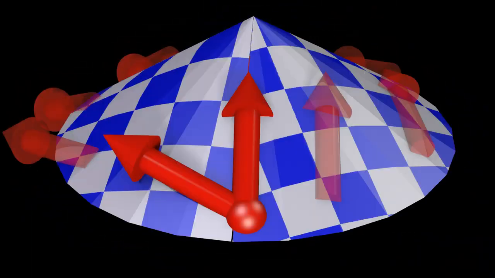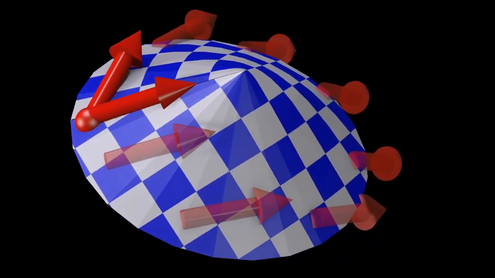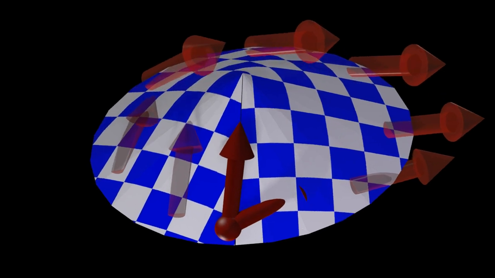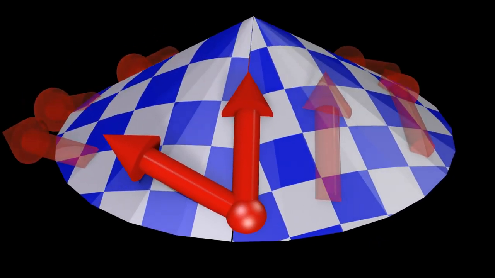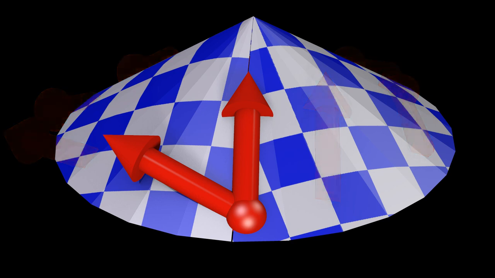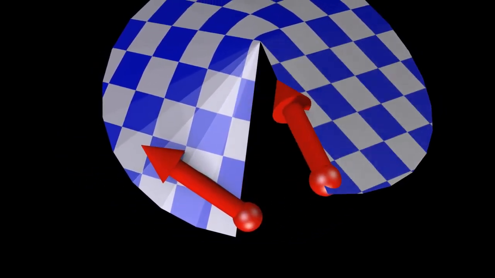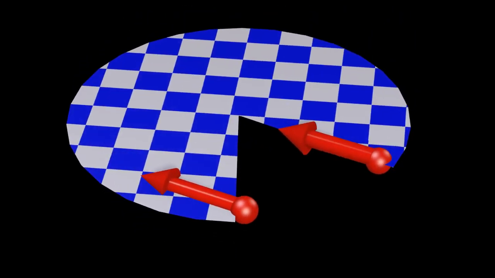If the two-dimensional beings go all the way around the tip of the cone in the counterclockwise direction, their vector is rotated counterclockwise. If they go all the way around the tip in the clockwise direction, their vector is rotated clockwise. Because the vector rotates in the same direction in which they travel, we say that the area has a positive intrinsic curvature. The angle by which their vector rotates is exactly equal to the angle of the missing section of this circle. Let's consider a new example.